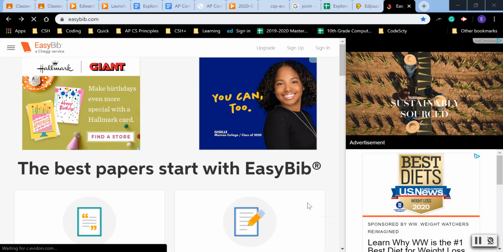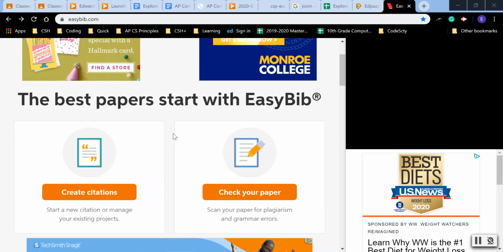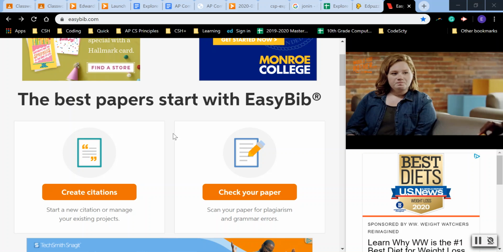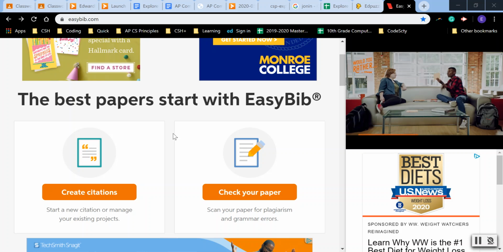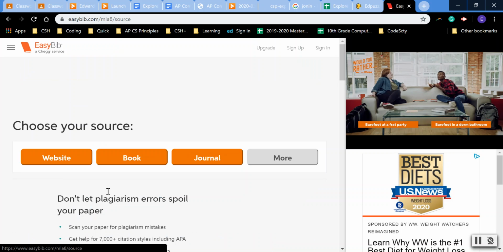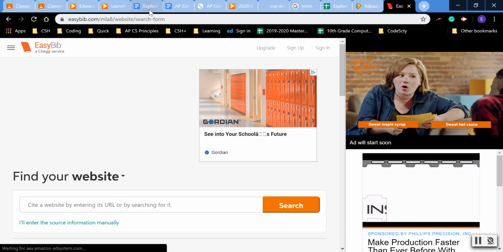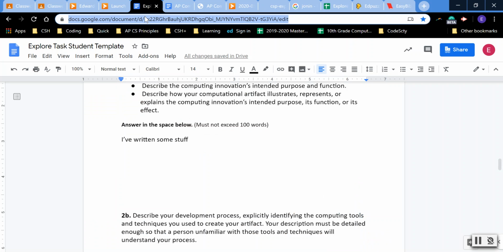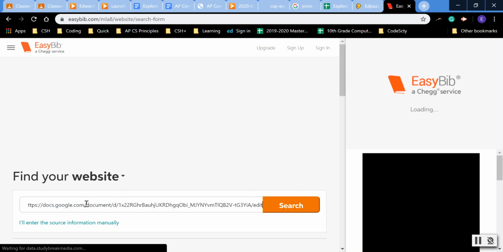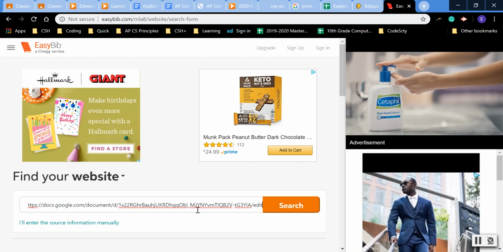And finally, for the last part, if you want that extra credit, if you want to get that 4 out of 4, complete 2E as early as possible. You can create your citations using the same site. You click on it, go to website, and then you post your URL in here. So I wanted my URL, just copy this, come back, paste, then search, and then follow all the prompts that they give you.